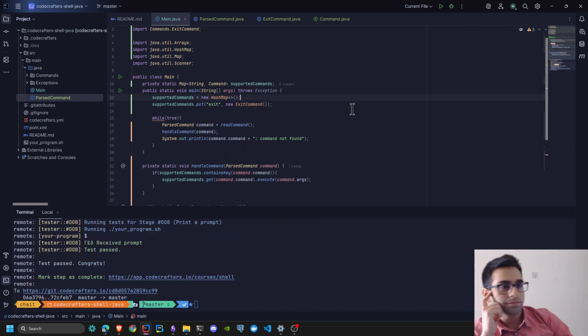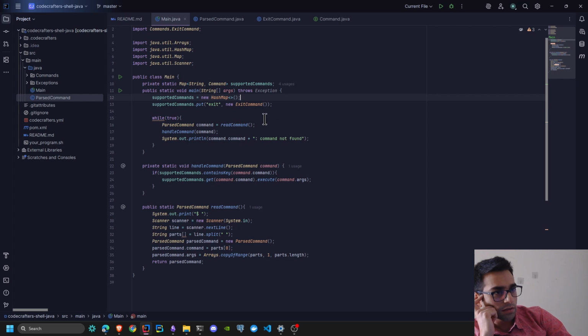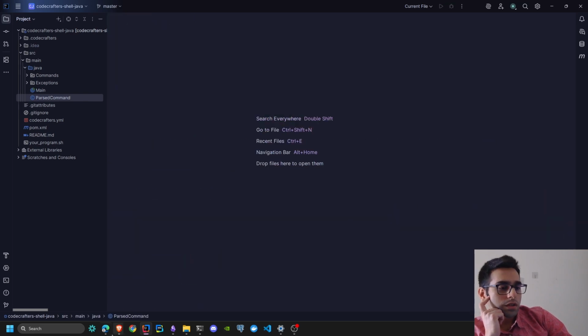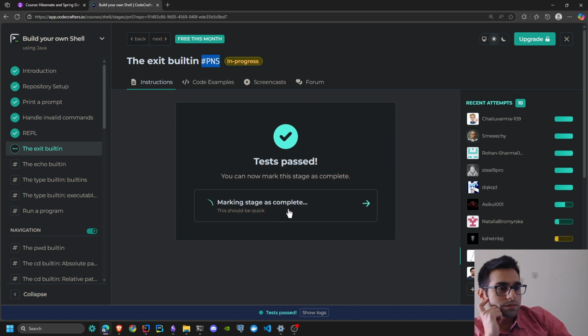Just fast. This is some over engineering. All this is not required. Maybe I'll improve the architecture later, but this is what came to my mind right now. Instead of this handle command, I want to have a command executor service or something like that. Maybe, let's see. But that is fine for now. How long have I been recording for? Not sure, let me check. 46 minutes. Okay, let's move on to the next one.